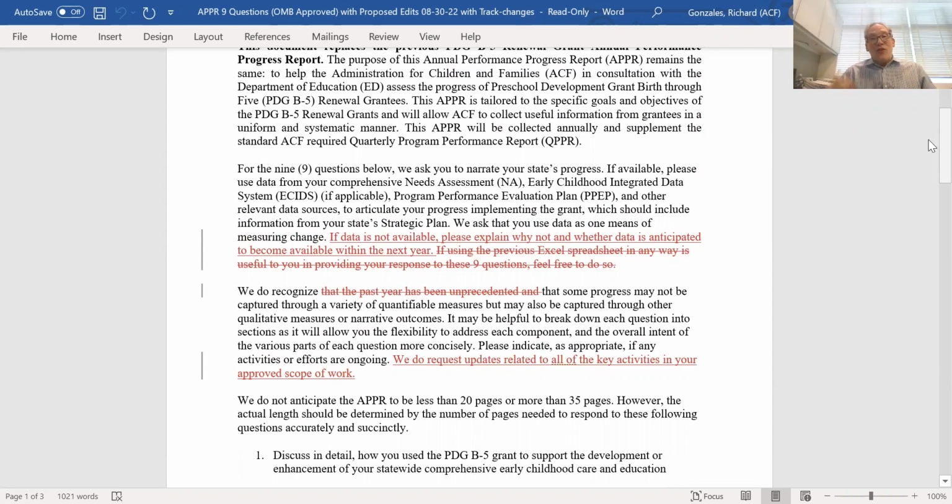However, we did not tell you what to do if you did not have the data. So what we added is a simple statement that says if data is not available, please explain why not and whether data is anticipated to become available within the next year. You will see that statement in every question.